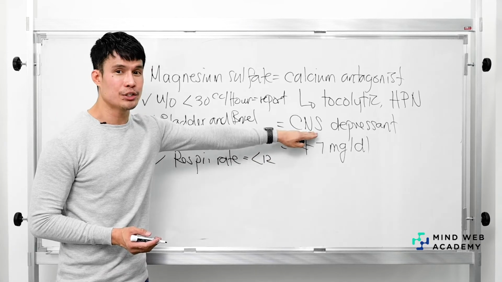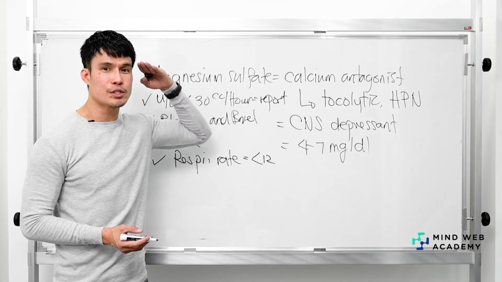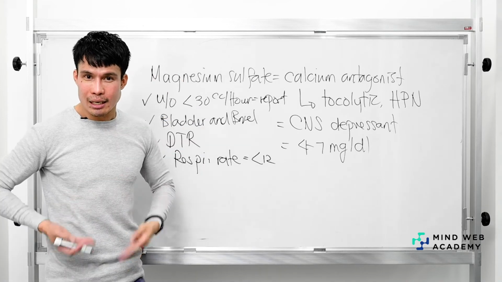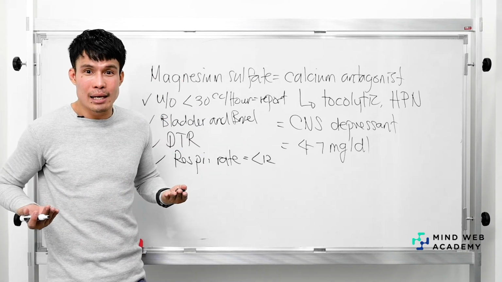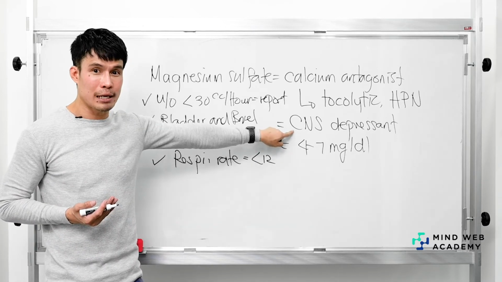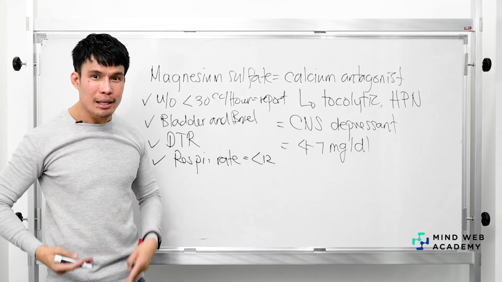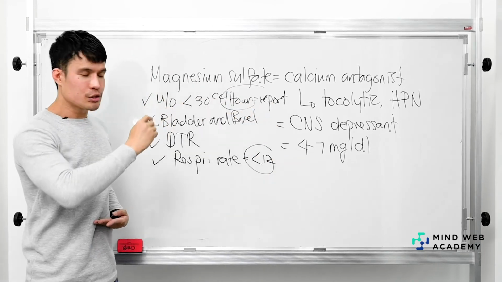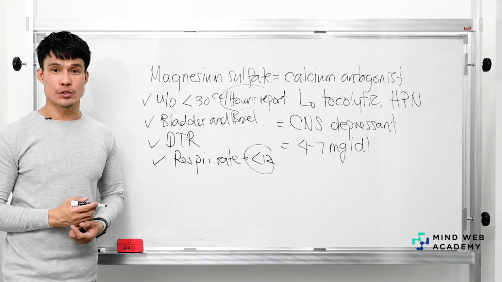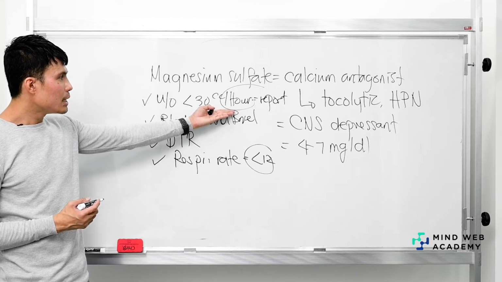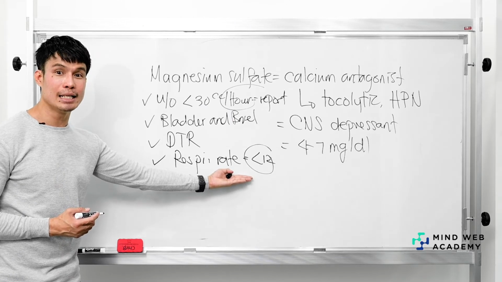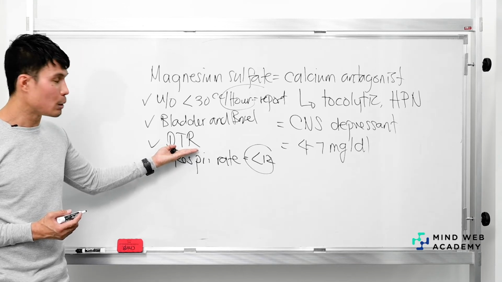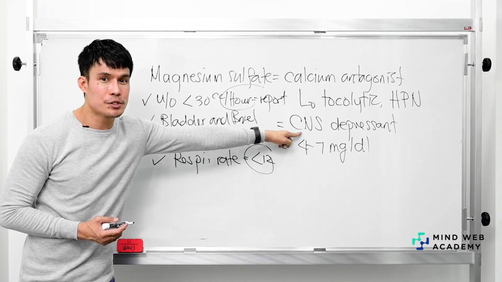Why? CNS depressant siya. Remember, in my brain, andun ang nagko-control sa cardiovascular and respiratory system. Once ang brain ko is depressed, hindi na din na-regulate ang respiration ko, baka hindi na ako makahinga. Tama po ba? Ano ba ang pinapainom natin sa client natin? A CNS depressant. Baka ma-depress ang brain ko and hindi na din makontrol ang respiration ko. Tama po ba? So report this also. So this will indicate now magnesium toxicity if you have less than 30 cc per hour and a respiration of less than 12, and then if you have absence of your deep tendon reflexes. Pag wala na, ibig sabihin, central nervous system depressant.